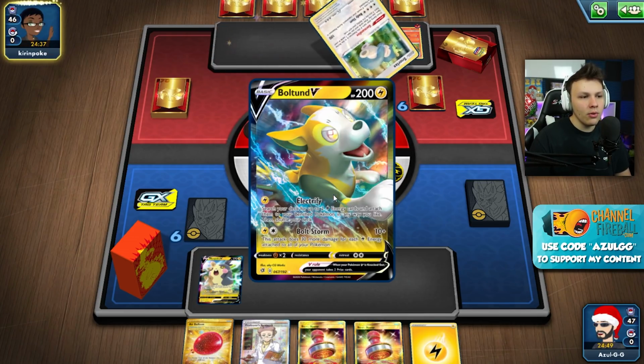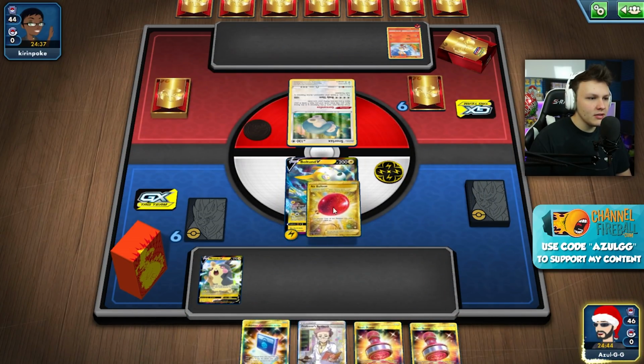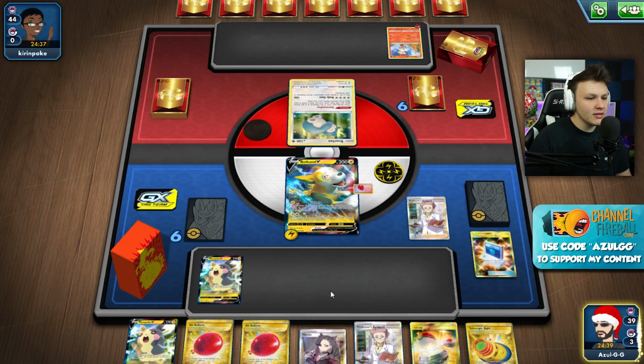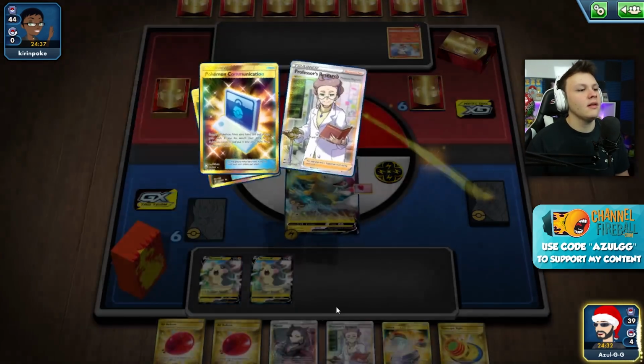They can't one-hit KO a Boltund, so that's good. Losing both our reset stamps is not good. Don't think it'll be that big of a deal. I mean, I don't love the idea of losing both my reset stamps, but I don't know. I think worse things could happen, you know? So I'm going to hold on to everything there and electrify.